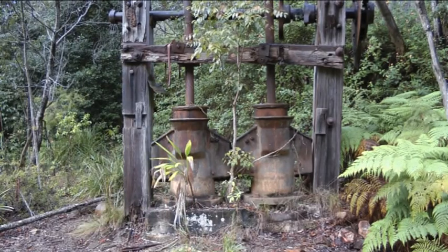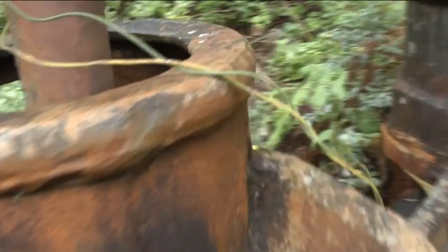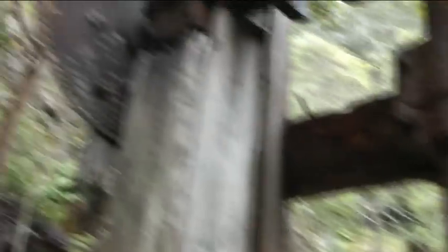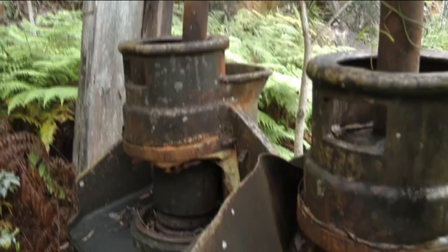A little bit of history there. Going just a little bit closer to it — you know, stampers, that's where they used to feed the ore in. They're big suckers. They call them elephant stamp mills, probably because they had a big round foot like an elephant. Very interesting part of history — should be preserved, or completely left the way it is. Anybody that comes here, just leave it the way it is.